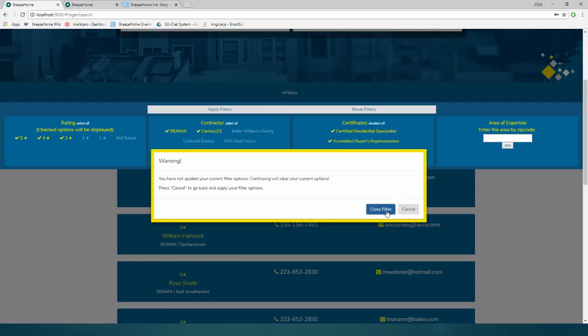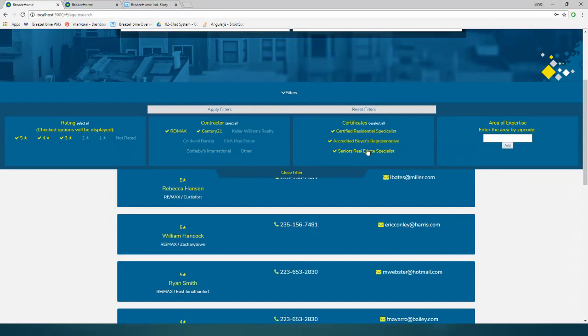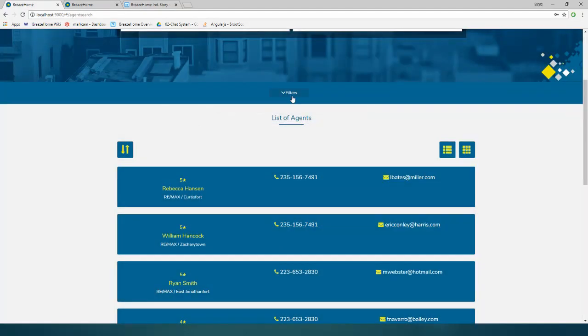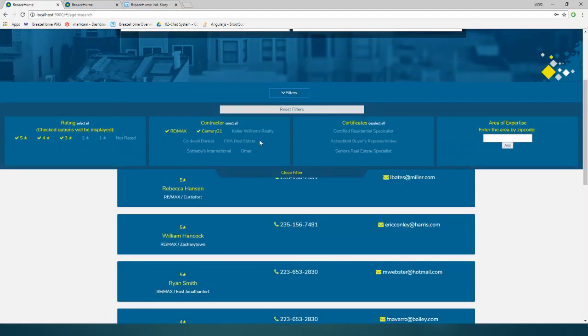So it constantly tracks what buttons are pressed, and if anything has changed from the current original state, it will notify you and the apply button will show. So if we close this, back to our current original state.